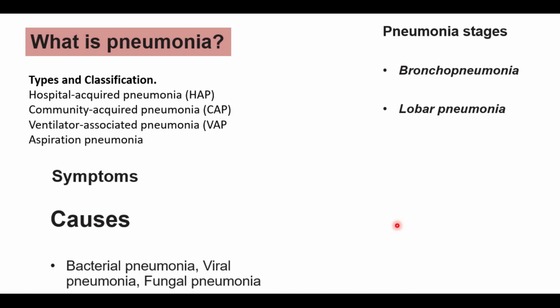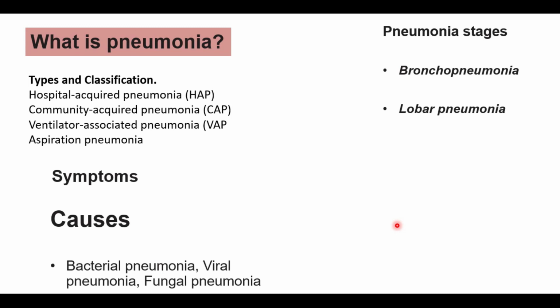Although the symptoms of viral and bacterial pneumonia are very similar, viral pneumonia is usually milder. It can improve in 1 to 3 weeks without any treatment, as we have no antiviral drugs available right now against the viruses. But if the patient develops bacterial pneumonia, it might be worse compared to viral pneumonia and might be treated with the help of antibiotics, as antibiotics are available against almost all bacteria.